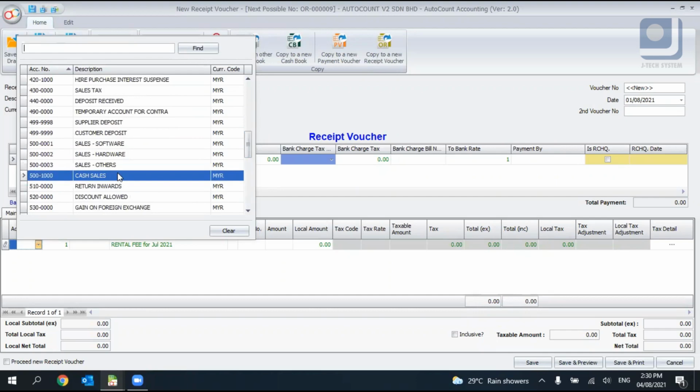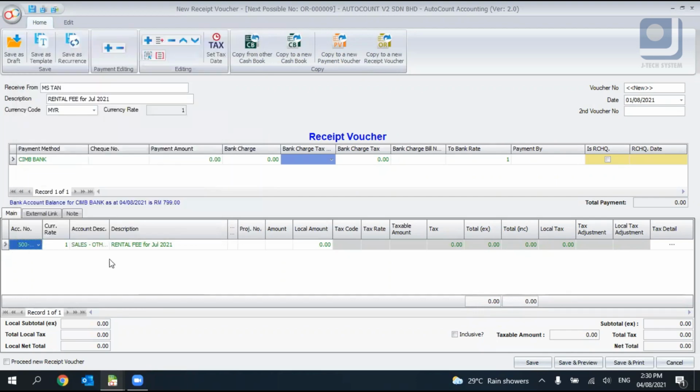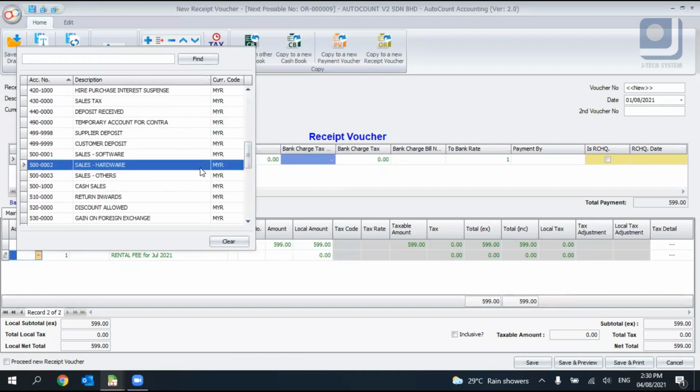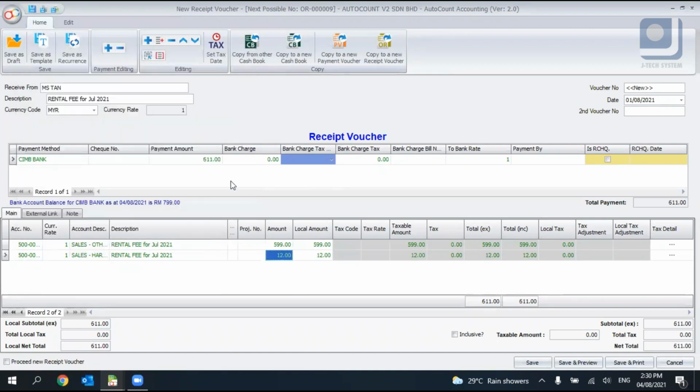But for now, I didn't create, so I can put under sales other first. Once you key in the amount here, the payment amount will be updated accordingly. You can have multiple accounts, not only one account. So it will total up.